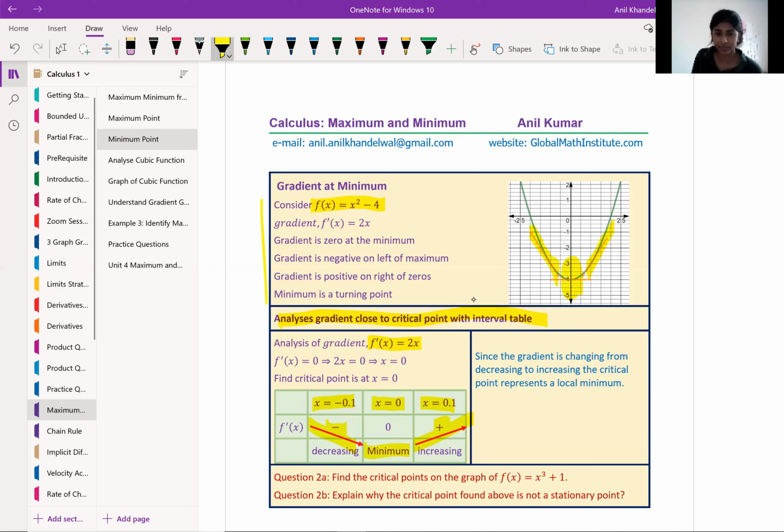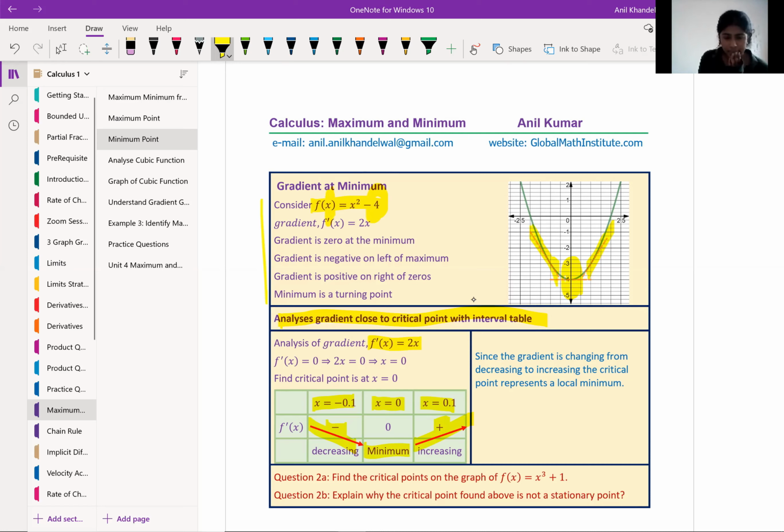Yeah. Now the question is, what is the value? To find the value, just substitute 0 in the f of x. So you get minus 4. So minus 4 is your minimum value. So in the previous example, you could have substituted and found f of 0. You would have got plus 4 as your maximum point, correct? So at x equals 0, we have a minimum value of minus 4 in this particular case.